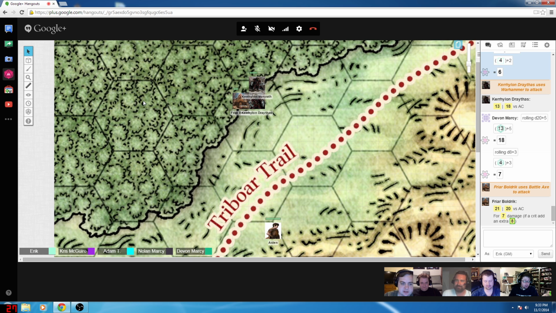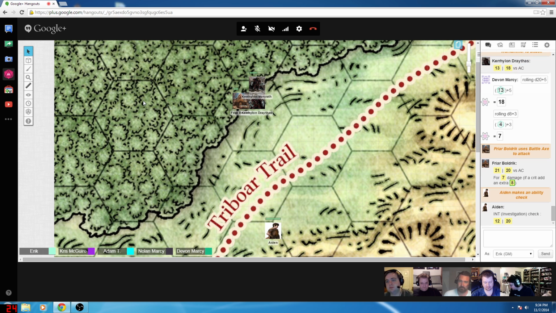Well, you guys have to look around and find out. Investigate the area. All right, I make an investigation check. Is it heavy trees and stuff? Not really. That's just the graphic I had to choose. When you look around a little bit, you see that from where the goblins came from, there's a trail leading off to the north. We should head that way.